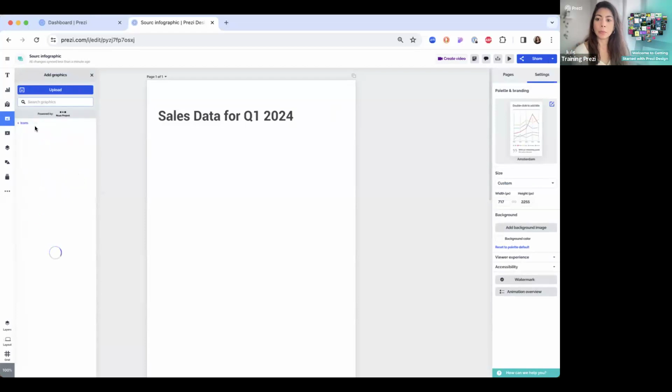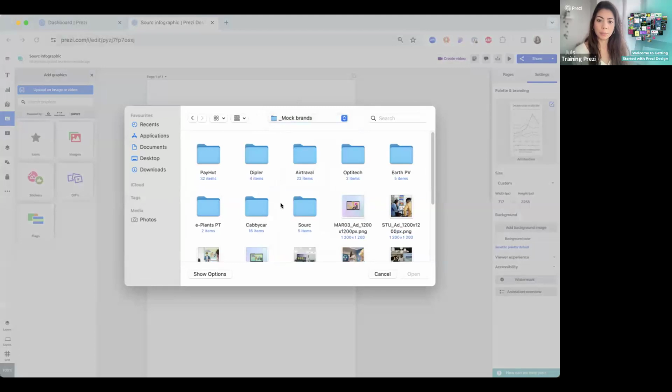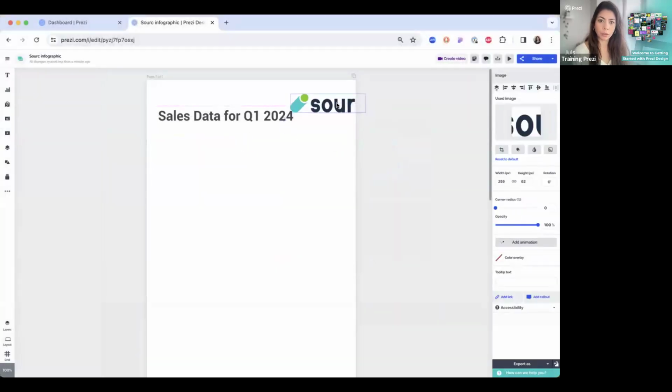And you can also explore our libraries here. You can search for anything. So we'll be using a little bit more of these later on. So I'm just going to start by choosing here my logo. Okay, let's place it up here.